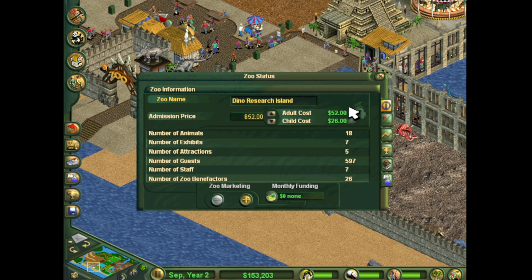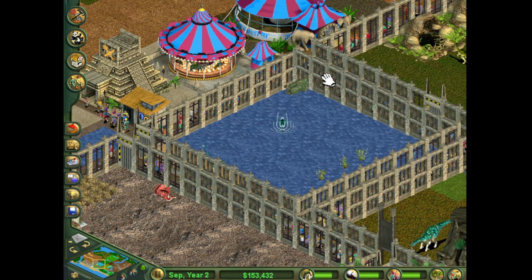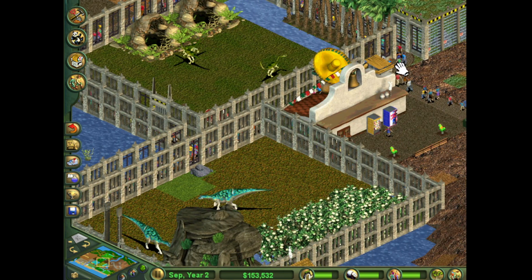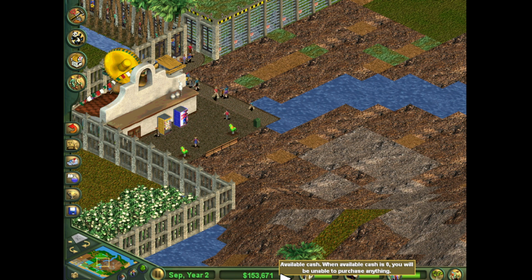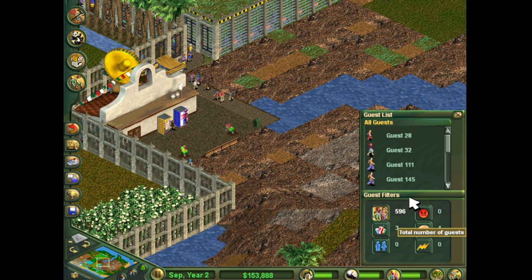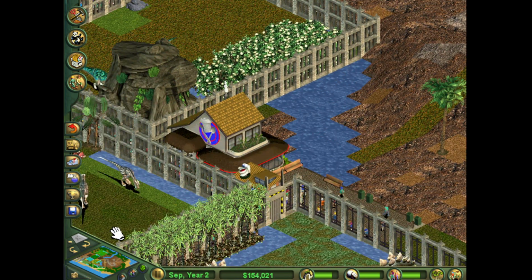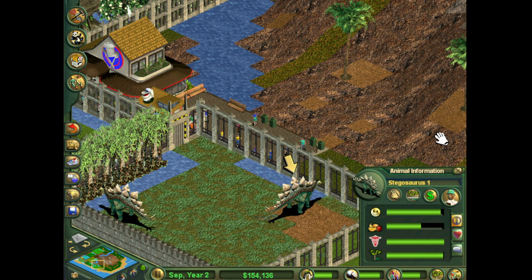I guess we just pop the price back up. Let's even make it $52.50. See if we can get some people to leave, I guess. Got plenty of money. It's just that zoo rating and the pesky guest happiness. Why are you so sad? Look at everything that I have put out for you people. Because of you, all of my animals are unhappy.